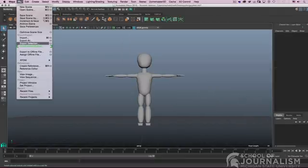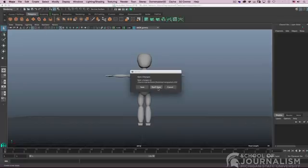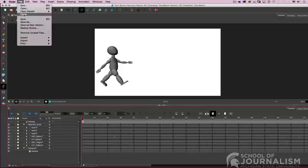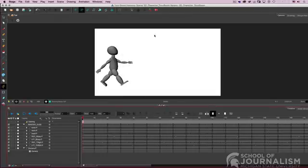Once all that was done, of course you save your file. All the body parts are exported as FBX. Then I brought it into Toon Boom Harmony. I went up under File and said import 3D models — for instance, the head — create a layer based on the head name, and make sure you check the convert to OSB format. That brought in every single body part as its own layer.